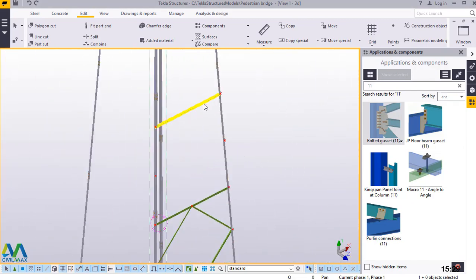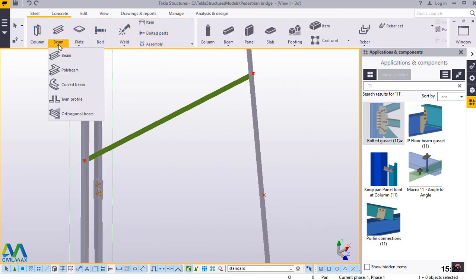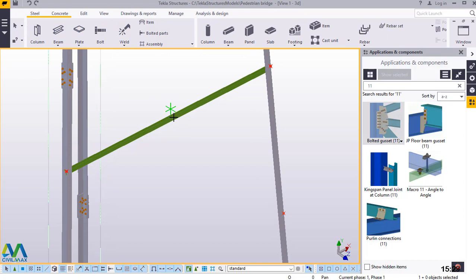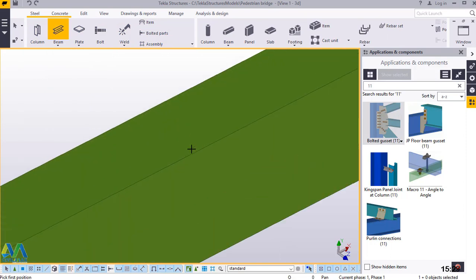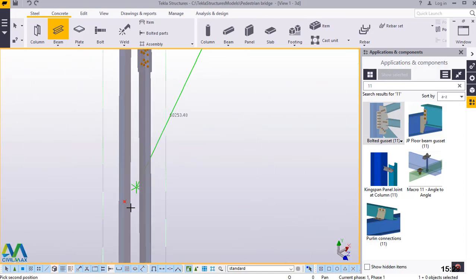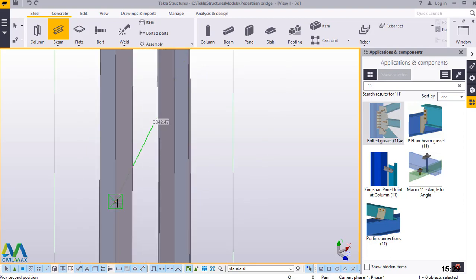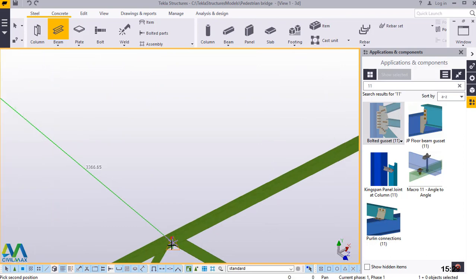Now my next move is to start placing my braces. I'll click on that spot and zoom out, and come close to this point. Once I've snapped there, I'll target this midpoint and snap on the same spot again and target this midpoint here.